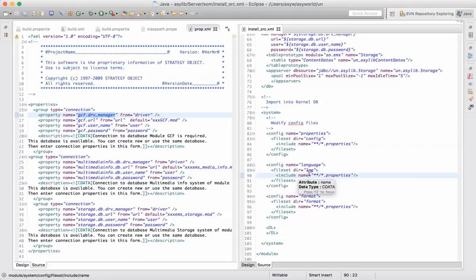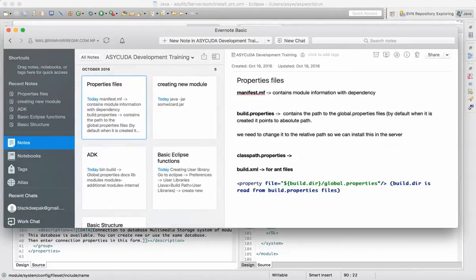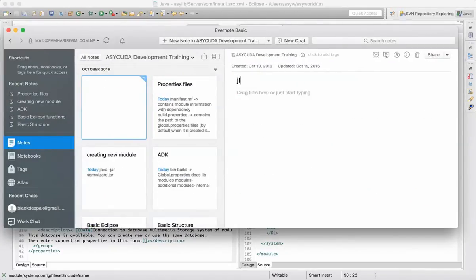Okay. So in the install SRC, for now understand there is a binder, and the binder has details about all the classes of our module. Okay, I will stop at that. There's too much.